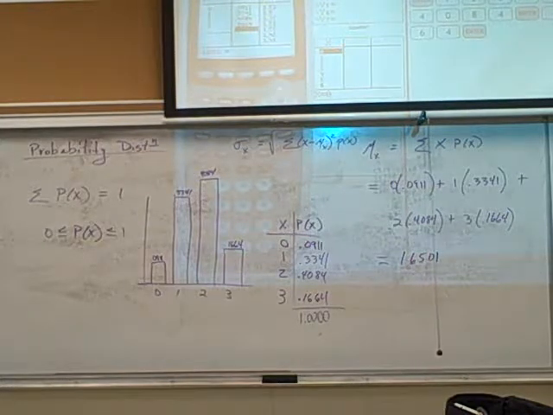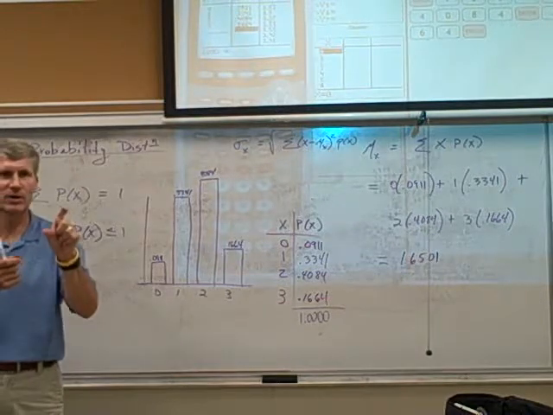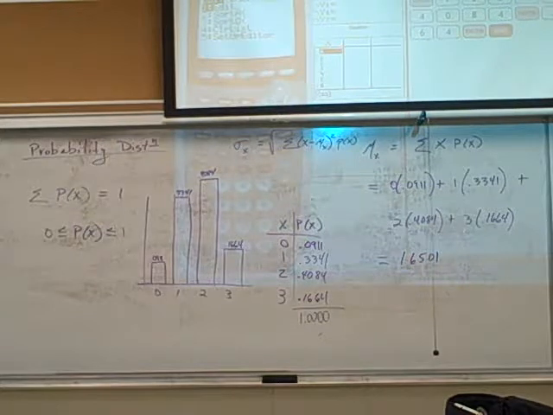Now, who remembers how to do mean, standard deviation, and median, and all those things with 1-Var Stats when you had the two lists, L1 and L2? What do you do? Yeah, L1, comma, L2. So, first you click the stat button. Then you go over to where? Over to calc.